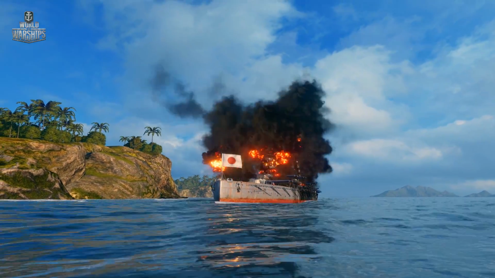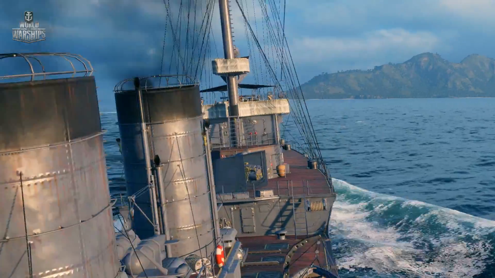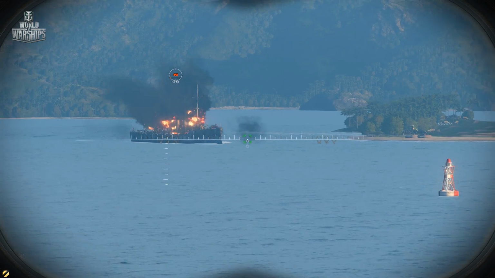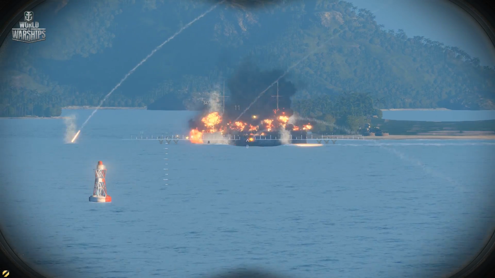However, keep in mind that the same thing can be done to you as well. Poorly armored ships like destroyers and light cruisers, as well as many aircraft carriers, can be effectively destroyed with medium and large HE shells fired from any distance.